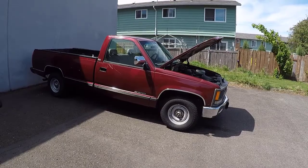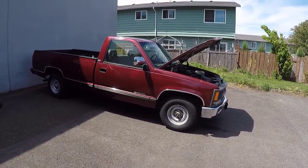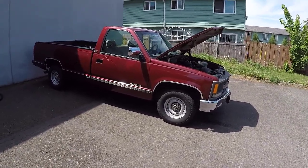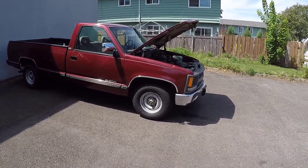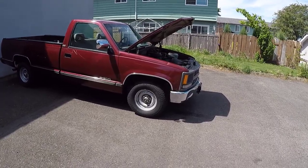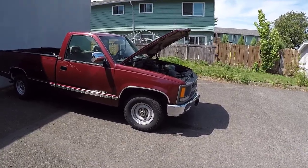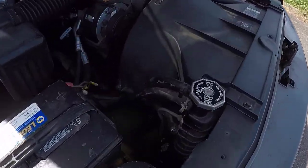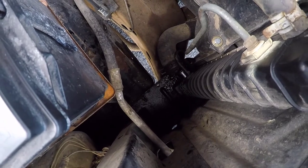This is my 1994 Chevy C1500. It runs wonderful. I love this truck. I just got done detailing it. That's why it's so polished up a couple of weeks ago. I just had a water pump put on it. My lovely lady was out driving it around. She calls me up and says, hey, all the coolant just came out of the truck. I was like, oh, okay, great. So luckily she wasn't far away, and she drove back, and it turns out that the hose, you might not be able to see it down there, the hose just popped off the radiator.